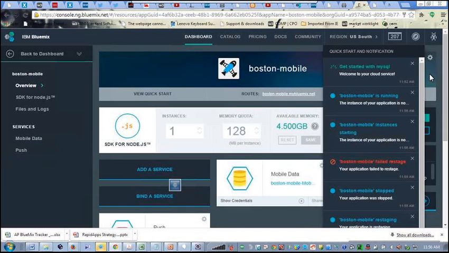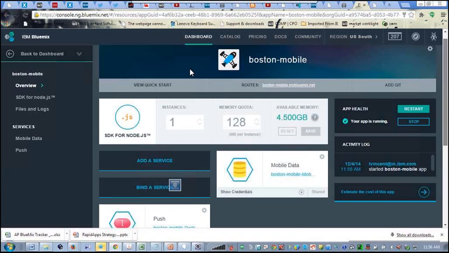What I'll do is go back to my dashboard and open my Boston mobile app.